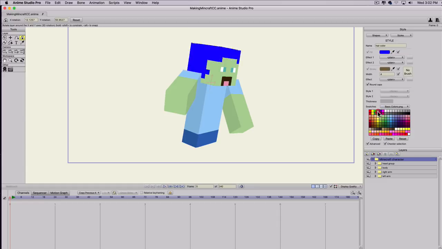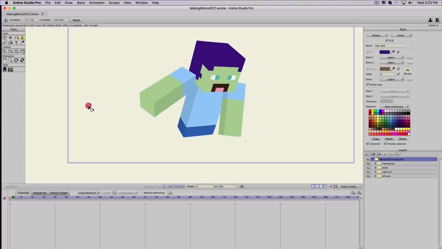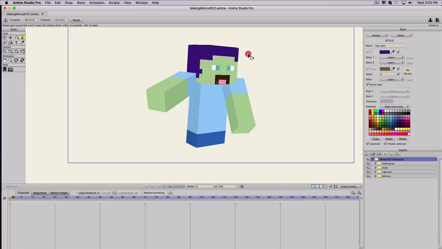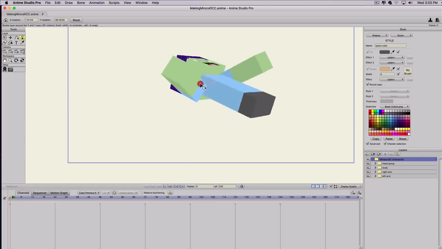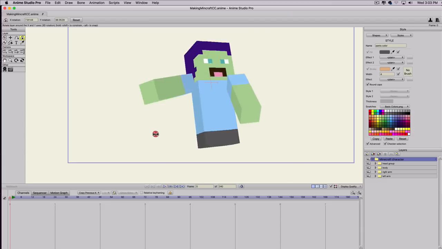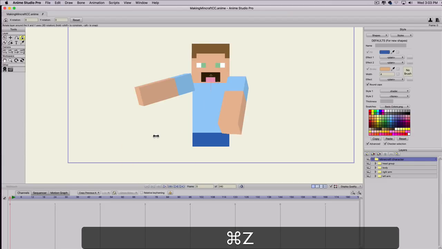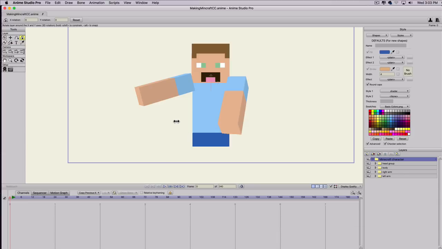That looks good. Let me rotate, I just want to check the back of the head too. Okay, and pants. That looks good too. Check the bottom. Yeah, everything looks good. I'll do a Command Z to undo everything and go back to the regular colors.